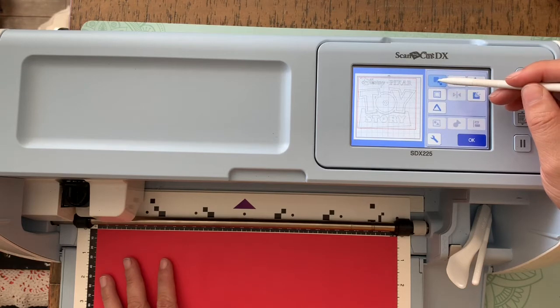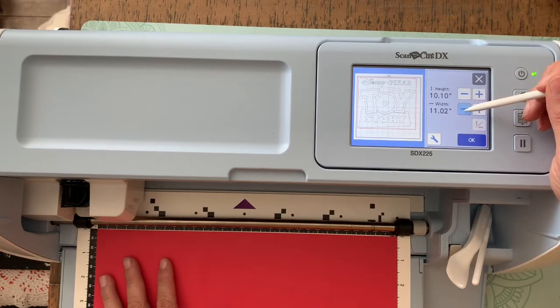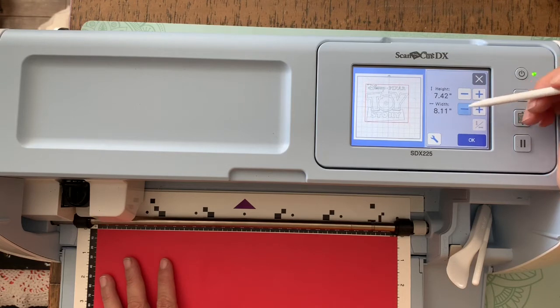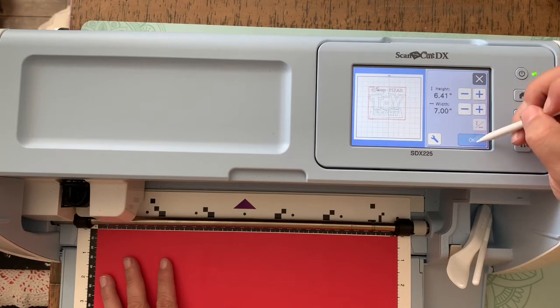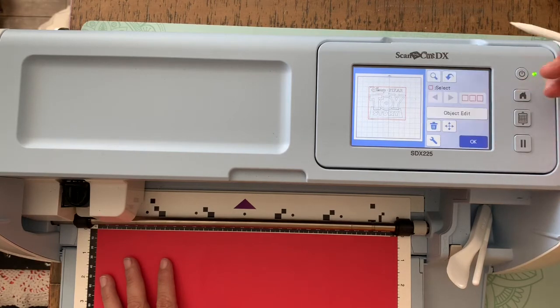and this is going to be super, super easy. I'm going to pick this and size it down to be, I think, about 7 inches wide, because I don't want it too big. So when I get down to 7, I'll say okay.